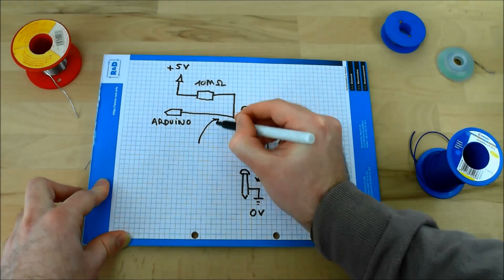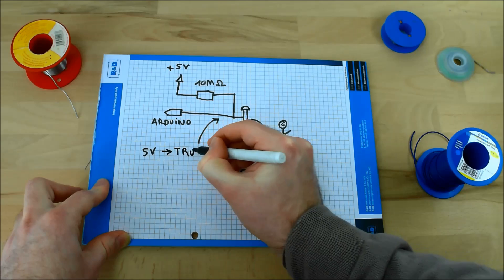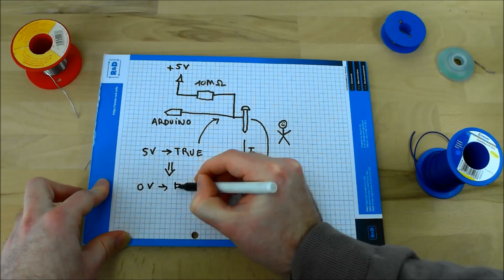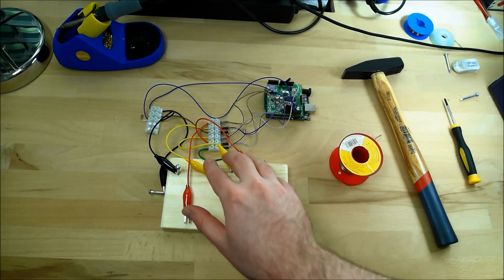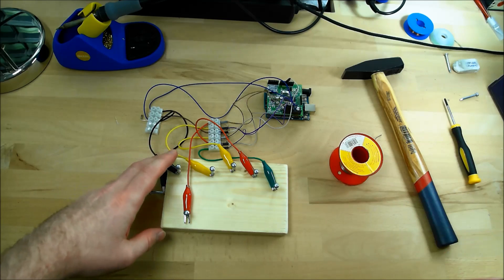The nail voltage, which used to be plus 5V — which is true in computer logic — immediately drops down to zero, which is false in computer logic, as soon as you make the connection. After trying the controller, I decided to add another toggle nail for the left hand and connect the horizontal nail to ground.